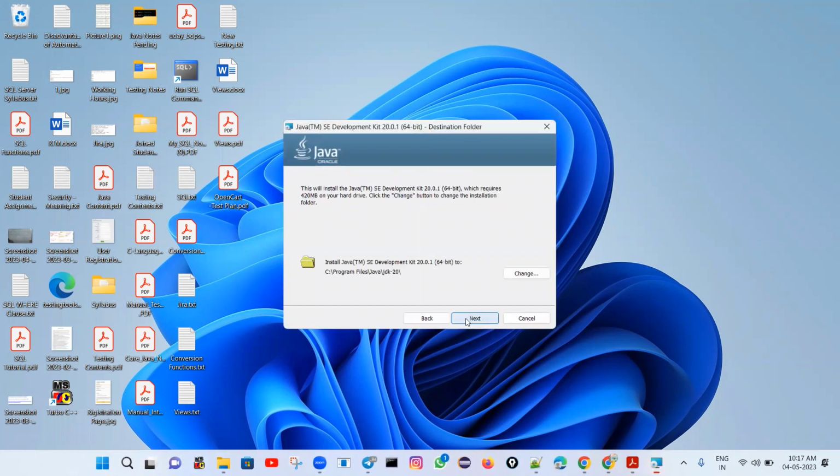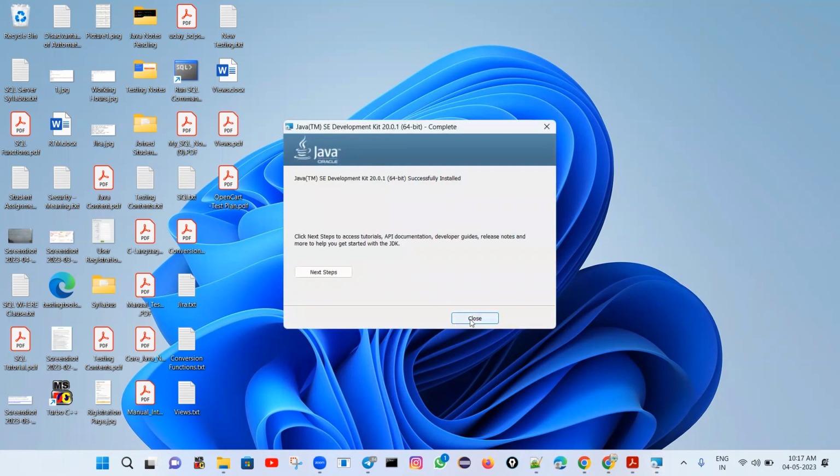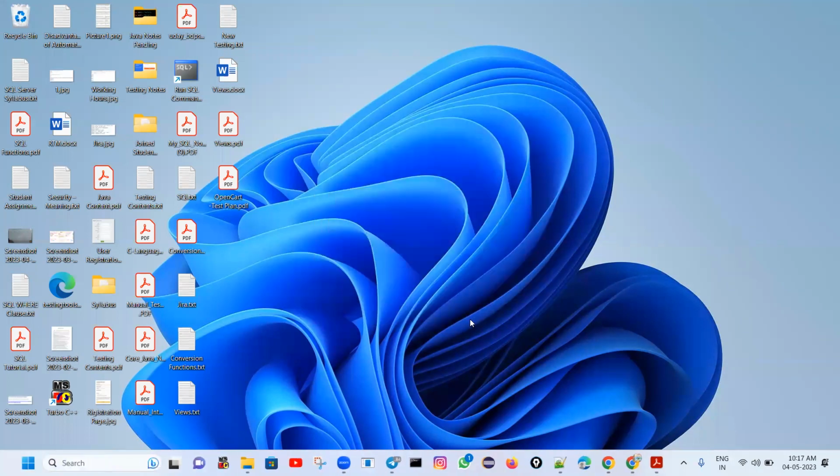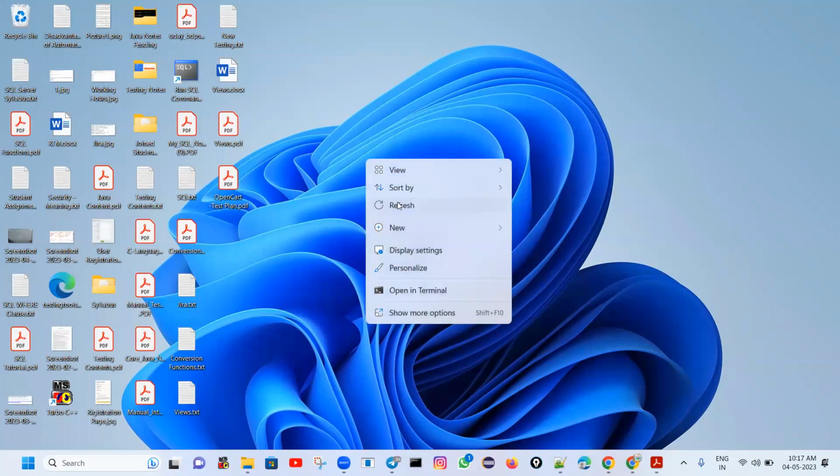Click on next. No need to change anything. Simply close it. Yes, it will automatically install into your system. We have only 2-3 steps.